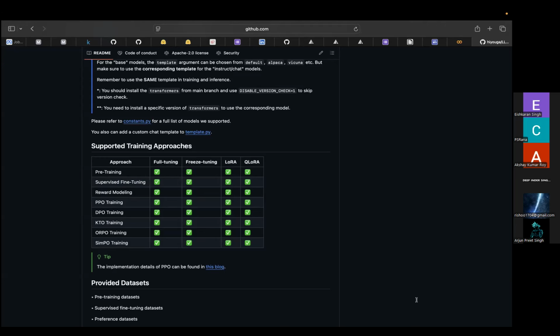Basically, reward modeling consists of two things: one is a reward and one is a penalty. If the model performs according to what we actually want it to perform, we give it a reward. If it doesn't, we give it a penalty, so that it learns from its mistakes and performs better.